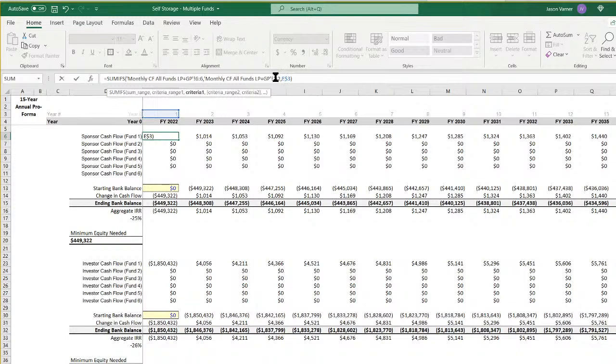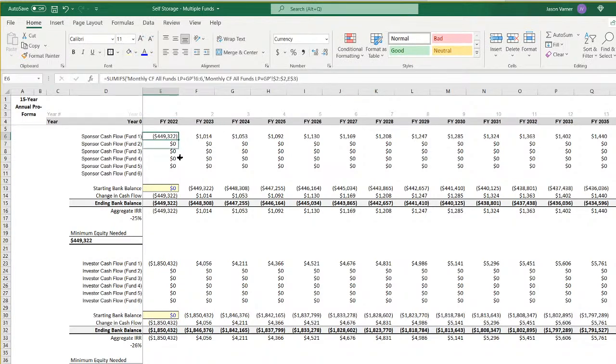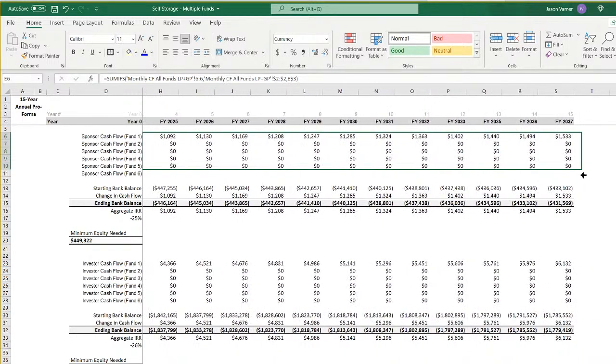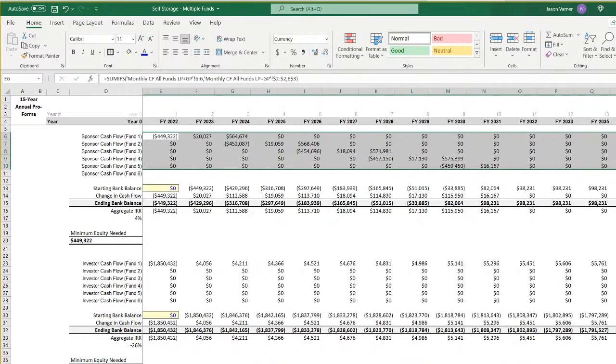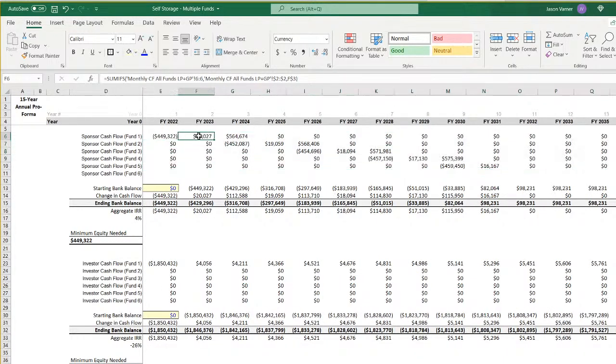We lock the date reference. Drag ourselves down here and over. There you have it, the entry and exit aggregated on a yearly basis.